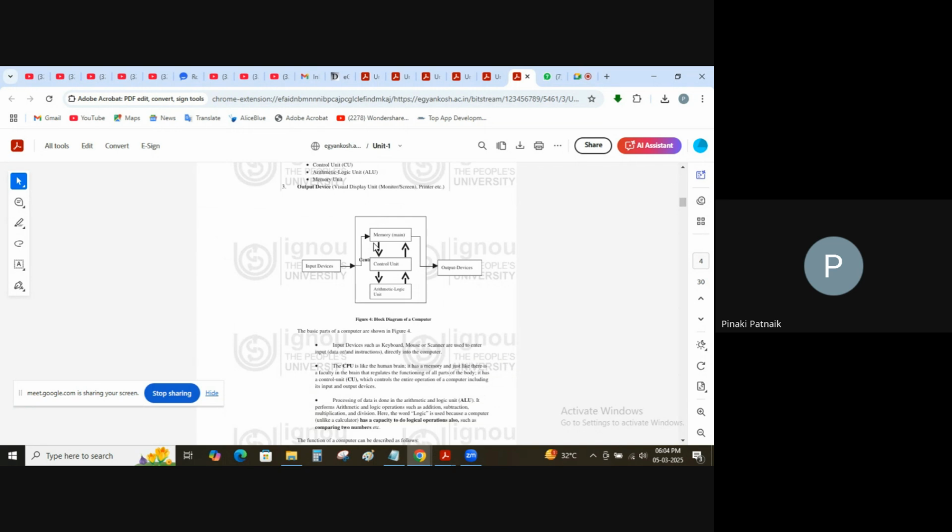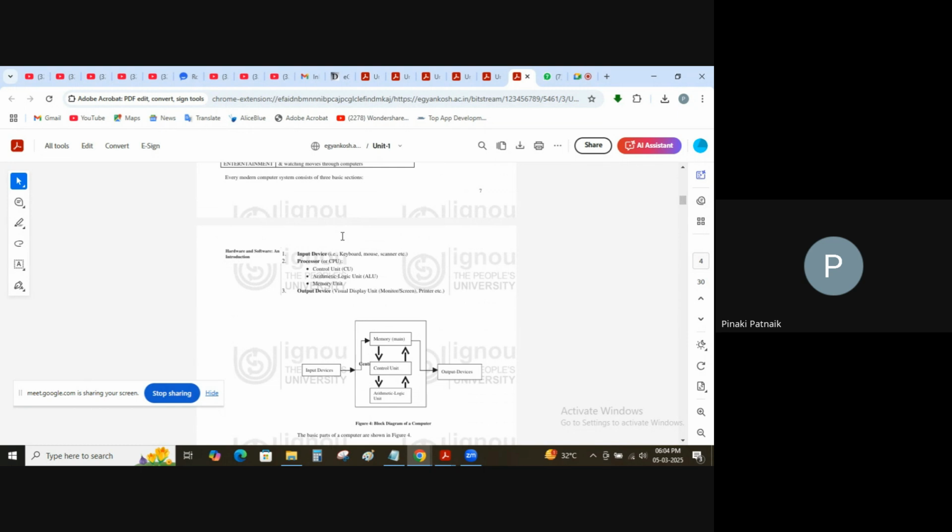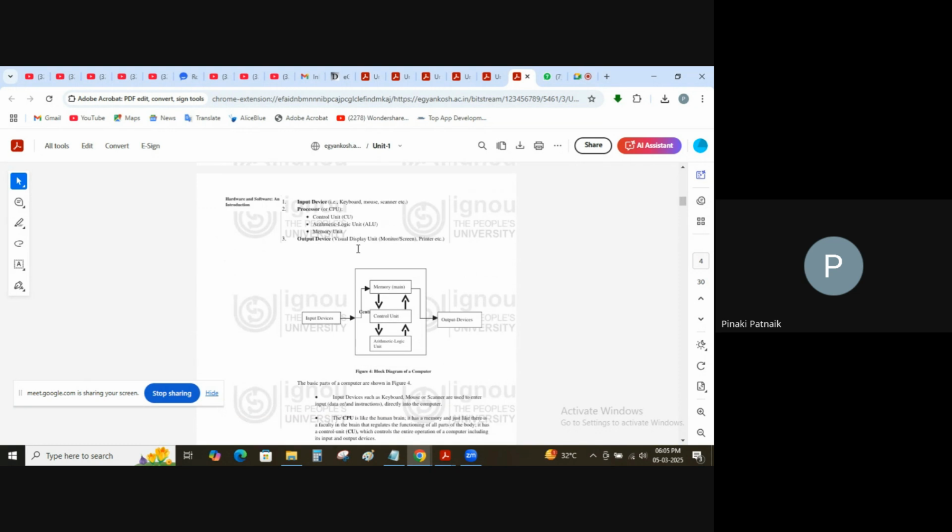These devices are categorized into input device and output device and processing unit. The input devices are like keyboard, mouse, camera, etc. Are you able to read this? Yes, sir. Similarly, the output devices are like you get printout from the computer system. This is your output. So output device is the printer.